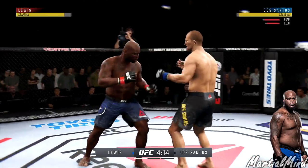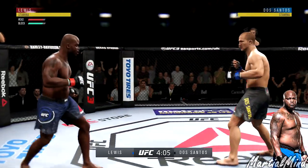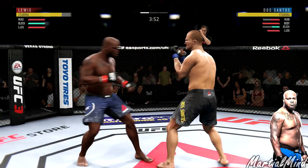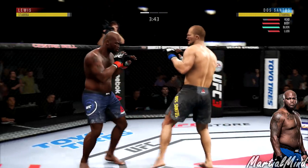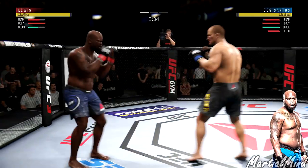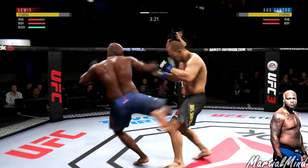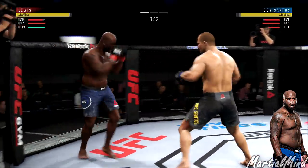With that jab attempt there. But Derrick Lewis can bang. Derrick Lewis can bang. Does not matter who's standing in front of him. Doesn't matter if it's Francis Ngannou, who has like a 100 on power. It's just crazy. Derrick Lewis can bang. He could bang even in UFC 2, but he can bang even more in this game. So unguarded right into the pocket, and as such, he leans right into that. Look at his left leg. I've already damaged his left leg. That's interesting.